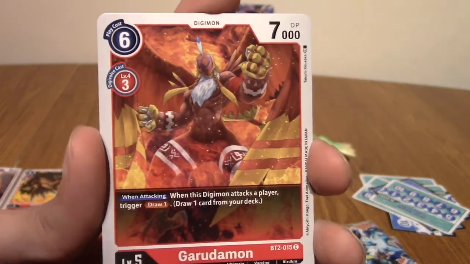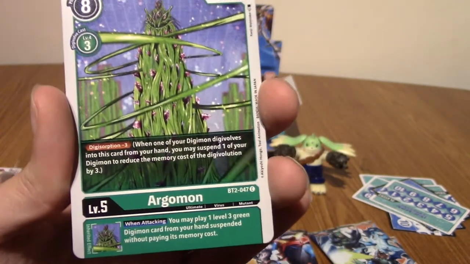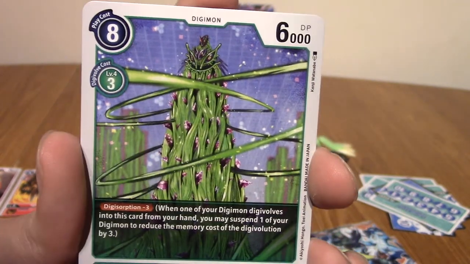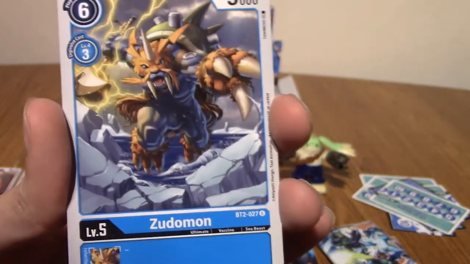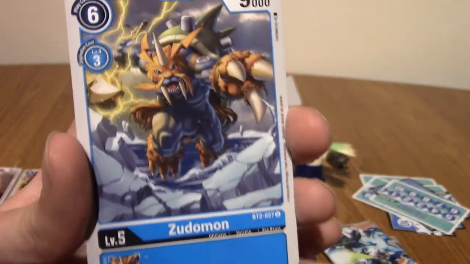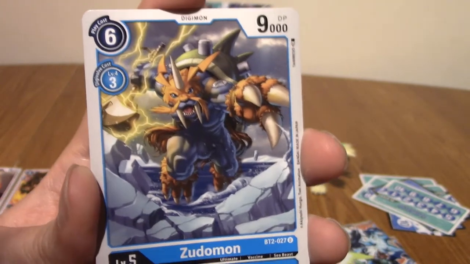Garudamon! There we go, that's Birdramon's Digivolution. Can we get Birdramon? We've got an Argumon. Did we pull Argumon before? No. That's like a beanstalk thing. Okay, interesting. Next up is Zudamon. There we go, Zudamon. So we just need Gomamon now. And if Gomamon's in training, Digimon is in here as well, I suppose.